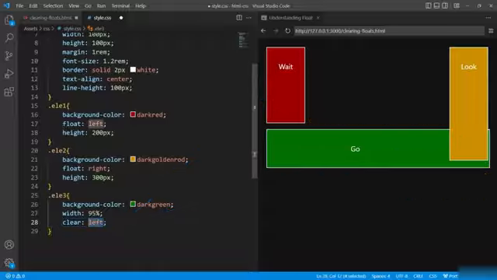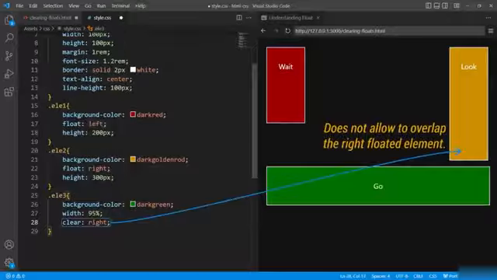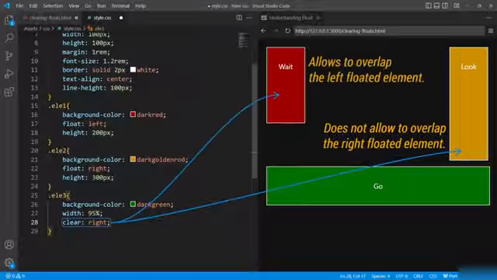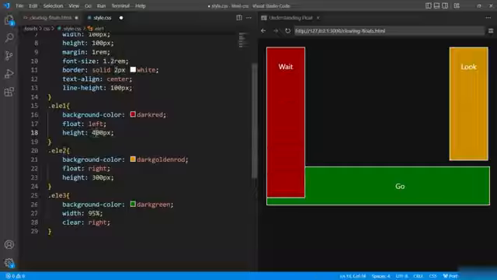Now if I change it to clear right, this means it will not allow the elements that are floating right to overlap, but elements floating left are allowed to overlap it. Let me set the height of element 1 to 400 pixels, and you can see element 1 is overlapping element 3 again.